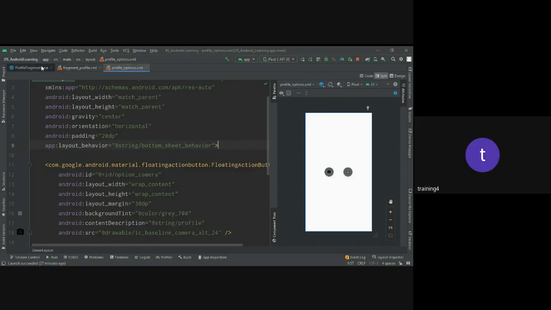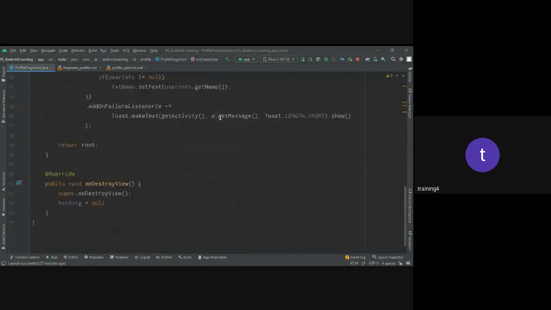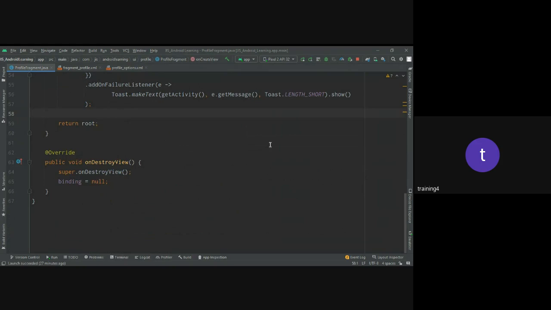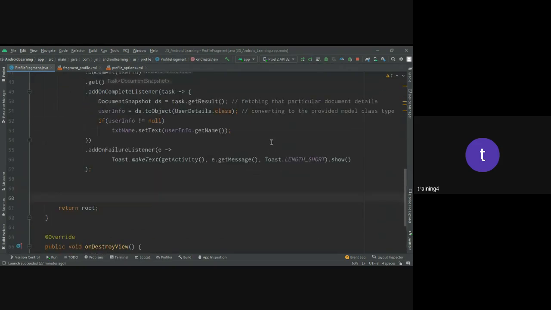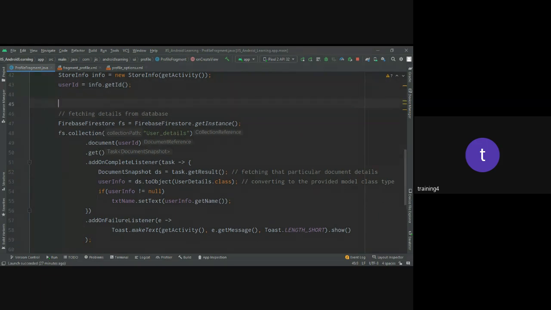Now get back to profile fragment.java. Let me do one thing. Instead of writing this section of code over here, let me add a method as fetch details.